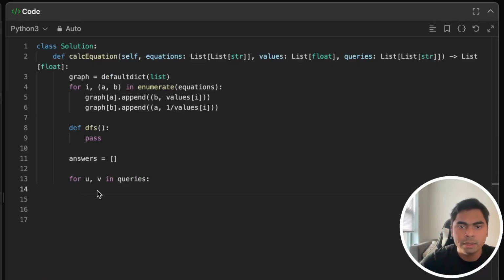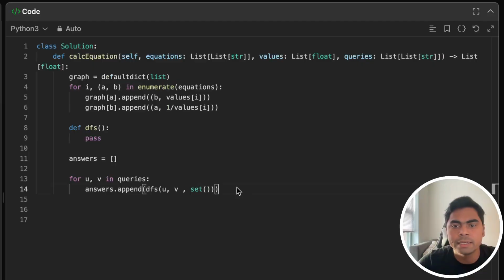So here I will just say answers.append DFS, and this DFS will be taking in these values. And remember, we are going to send a visited set, so I'll just send in an empty set right here. And then finally we can just return our answer.